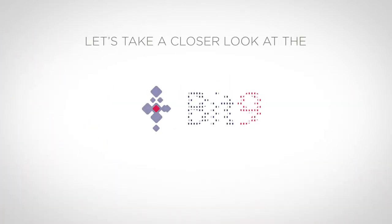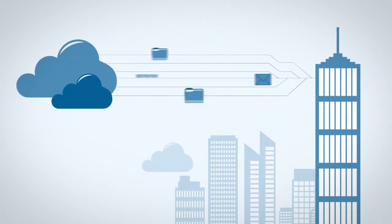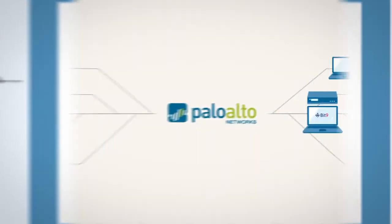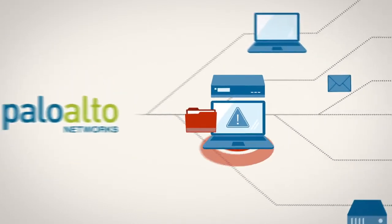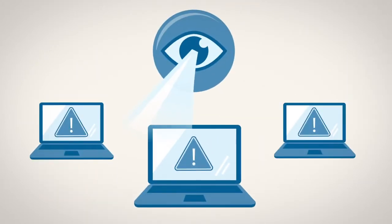Let's take a closer look at Bit9 for Palo Alto Networks. There's a constant stream of web traffic, emails, and files into David's organization. While monitoring the incoming traffic, Palo Alto Networks sends alerts for what it perceives as malicious files and web traffic. These alerts are correlated with Bit9's real-time endpoint sensor and recorder, which continuously monitors, records, and responds to all activity on David's endpoints and servers.